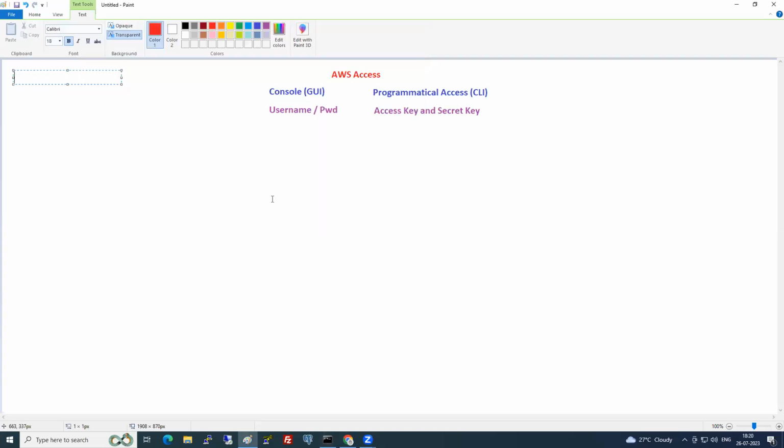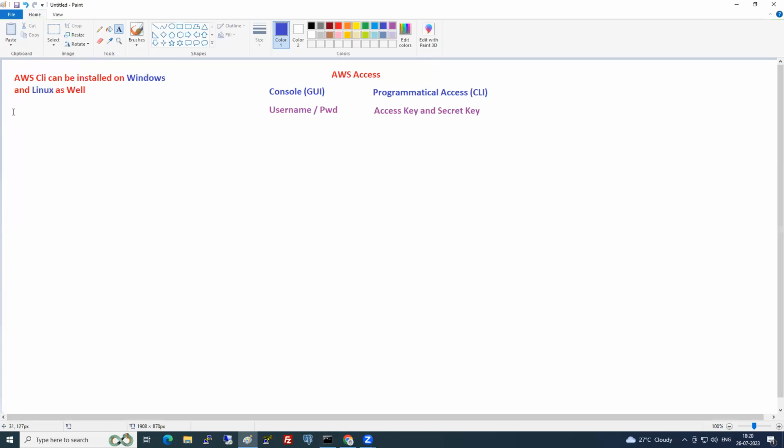If you ask me, sir, how do we install AWS CLI on a Windows machine? There is a small package. AWS CLI can be installed on Windows and Linux as well. First, we need to learn that. Can it be installed on Windows and on Linux also? Yes.